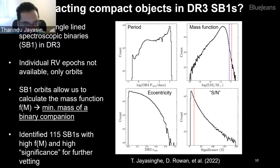This is essentially the minimum mass of a binary companion. And these plots show the distribution of orbital periods, mass functions, eccentricities, and the significance or signal-to-noise of these orbits. The Gaia catalog includes binaries covering a large range of periods, mass functions, eccentricities, and signal-to-noise. To identify non-interacting compact objects in binaries, we select the systems with high mass functions and high signal-to-noise for further vetting. This is work that I did with a wonderful graduate student, Dominic Rowan, and my collaborators at Ohio State.